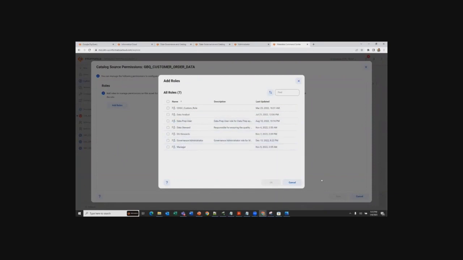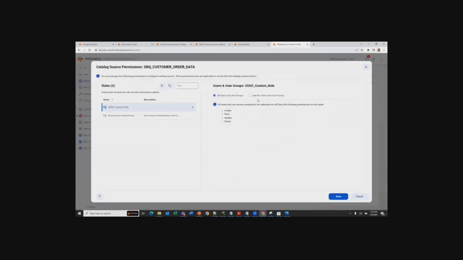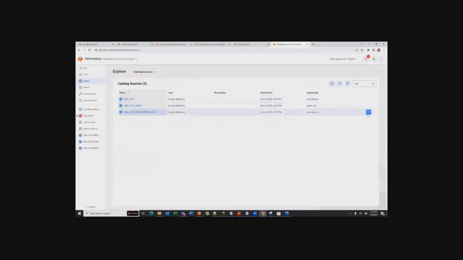Nobody else should modify it. So this is how we can do it. We can say TDGC, maybe governance administrator, and I can select user or user groups. But I'm just going to cancel this, I just wanted to show this option too. So here in explore you can purge, delete, set permissions, or edit or run from the explore UI. Now that closes the extraction part of metadata.